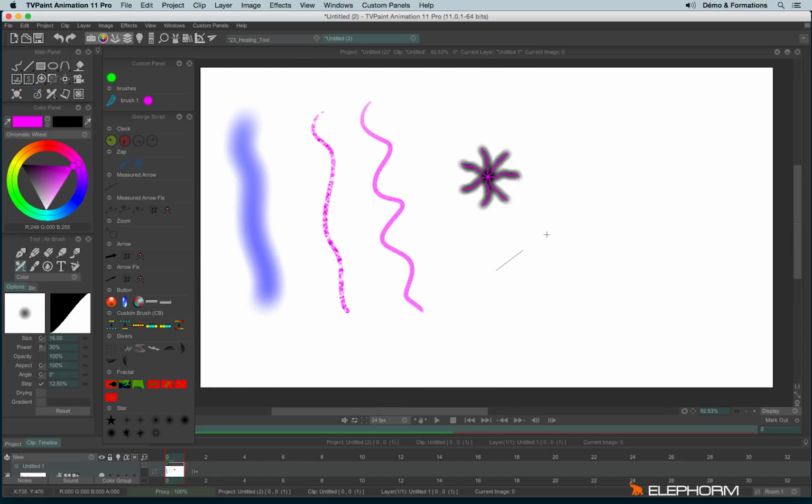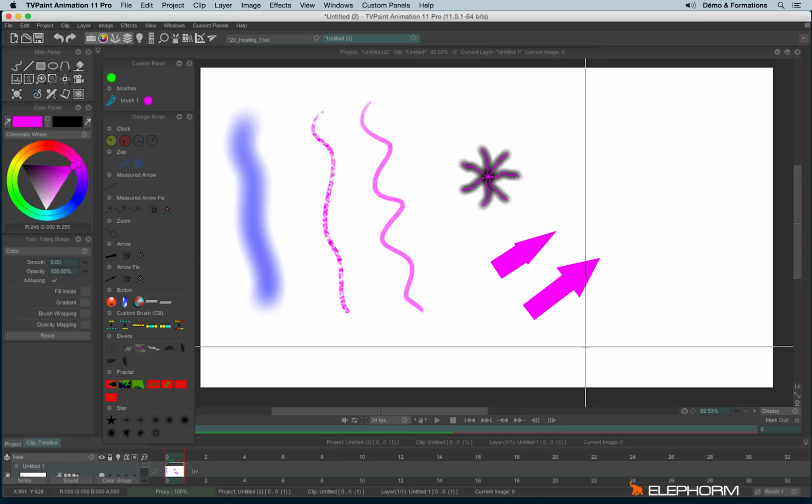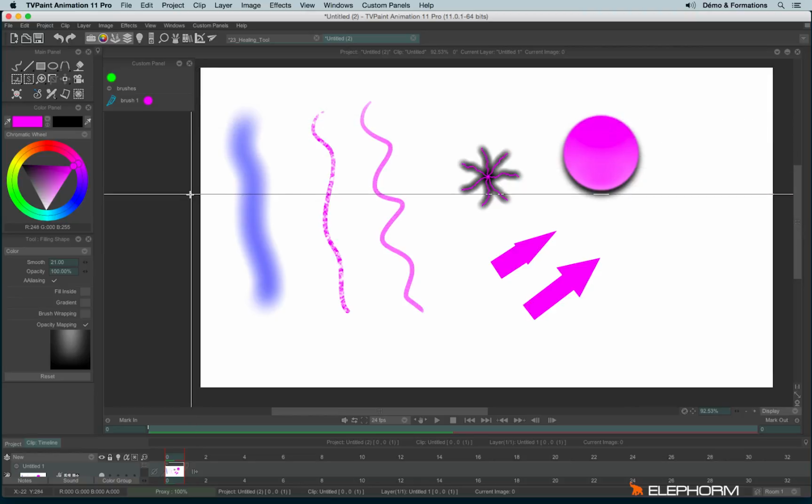Or some arrows. Or buttons or other stuff. So that's why there's no tutorial about scripting, because the possibilities are very, very high, actually. So I will just give you some examples of how the script was used. But I won't explain them because it's much too long. It would necessarily be a bunch of tutorials just to speak about the scripting. So let's now close the JavaScript panel. I don't need it anymore.